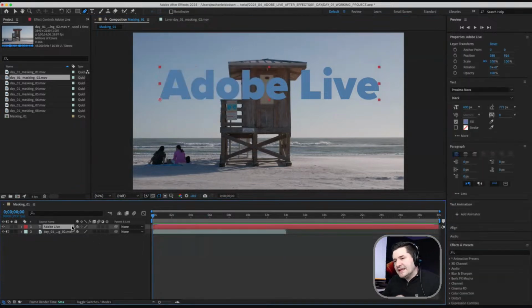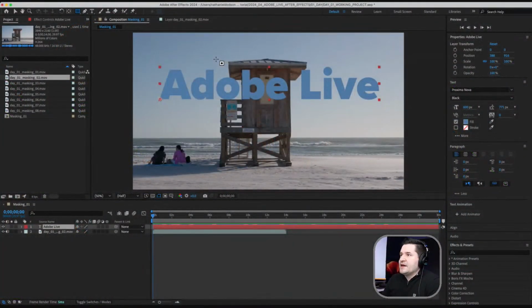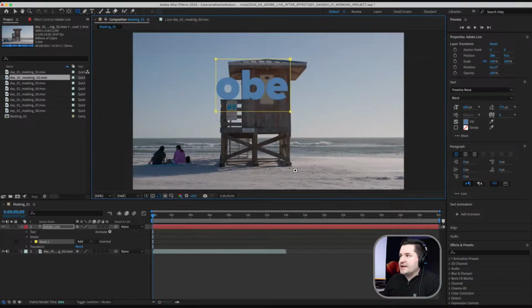But if we select a layer, in this case, we have this text layer, now these same exact shape tools have this white square with a black dot. That indicates that we're going to draw a mask. Now, a mask is just like if you take a piece of paper and hold it up in front of your Adobe document and cut a hole in the middle, that hole you punched in the middle would be the mask. So in this case, if I draw a square over the letters OBE, it is only going to show O, B, and E because everything else will have been covered up by the mask, and we're just revealing that one chunk of stuff in the middle.